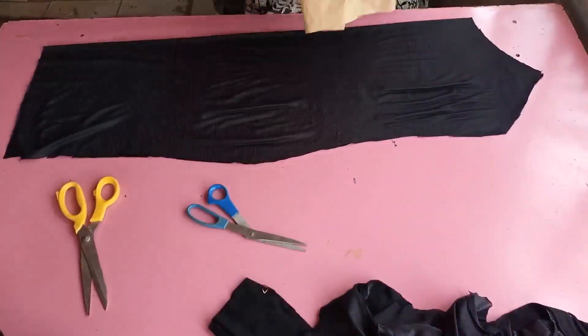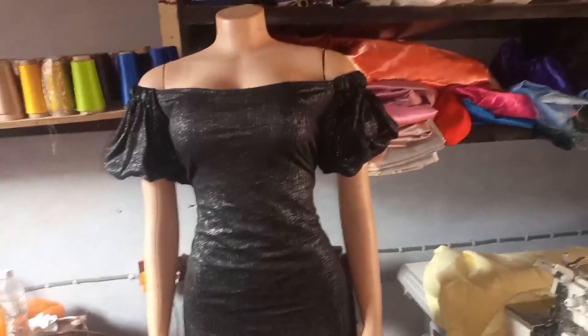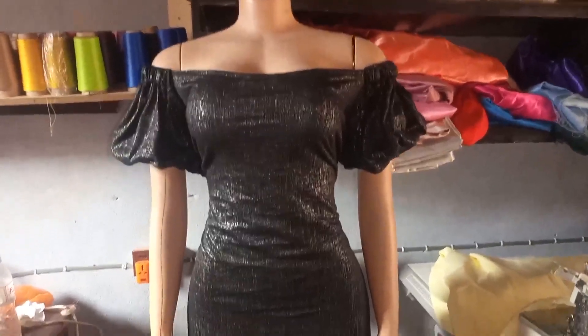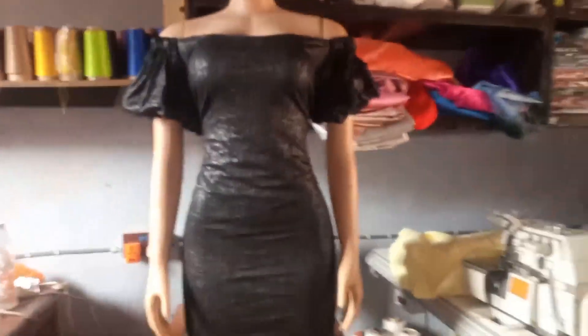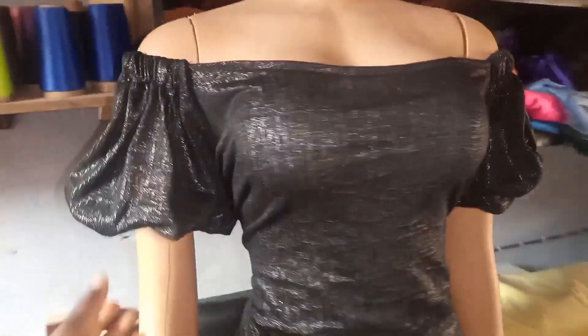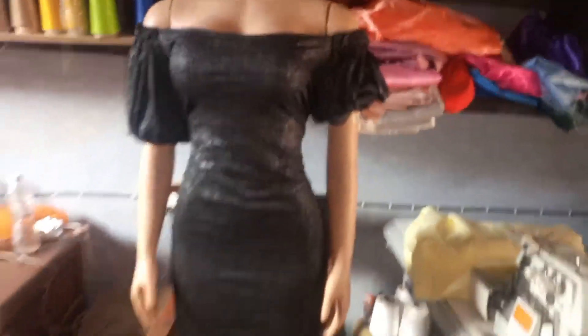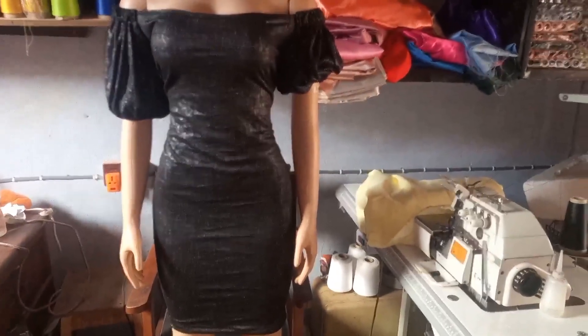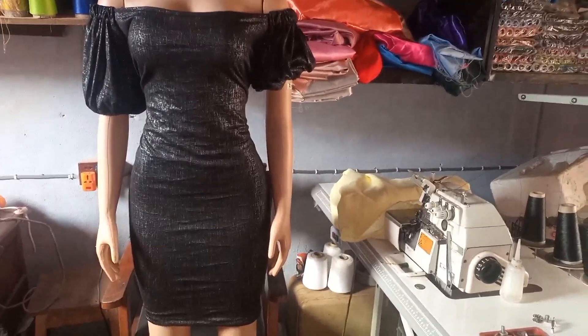When you're done cutting you'll have two pieces — one for the front and one for the back. Place them on the fabric, hem the neckline and sides, and attach your sleeve. I did an exaggerated sleeve using a one-inch elastic at the top to ruffle it up and half-inch elastic at the bottom. This is what we've just made — it's plain for now. After my client comes for fittings I'll go ahead and embellish it. See you in my next one — love you, bye!